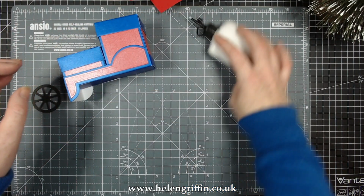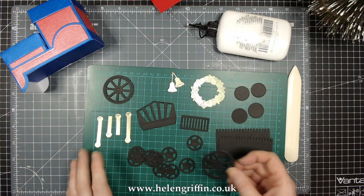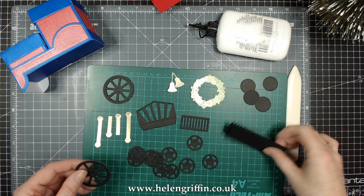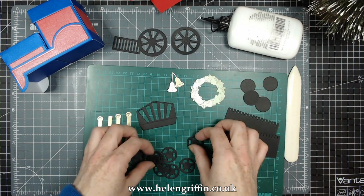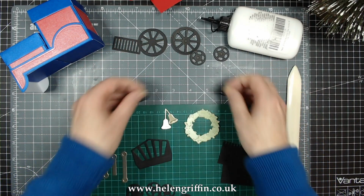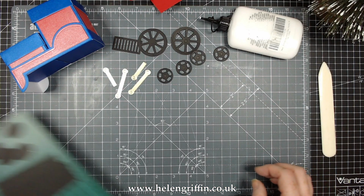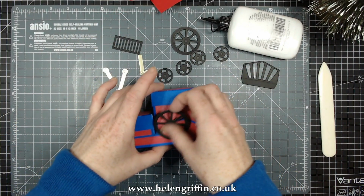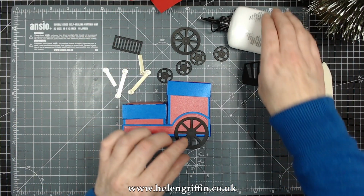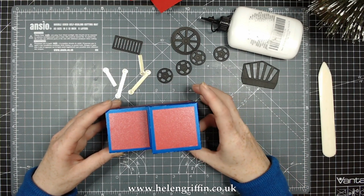Okay, so our train is really coming together now, so now to work on the wheels. Now, one layer of a wheel is quite thin, so if you want to put like treats, chocolates, I would possibly do 2 or 3 layers. So I'm just going through everything here that I've die cut out in preparation and taking the bits I need. So I've got my 2 wheels there, I've got 4 little wheels, and then the rods for the wheels as well, and I'm going to pop away the rest to work with later. Oh, I need the grill as well. Now, I can't remember the name for that bit that goes on the front, so I should know it because my son is an expert, so I should already know that one.